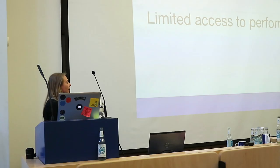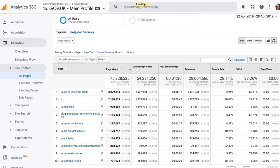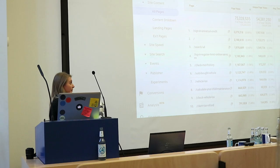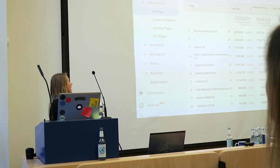There's also really limited access to performance data. Not many teams actually have access to a performance analyst, so some of them have to go into Google Analytics themselves. Google Analytics is really difficult to use — you have to do loads of different queries to get what you want. Some content designers didn't even know data was available for them on the performance of their content. And content designers are under a lot of pressure to get content out quickly, so they wouldn't necessarily use data to inform their content design decisions.